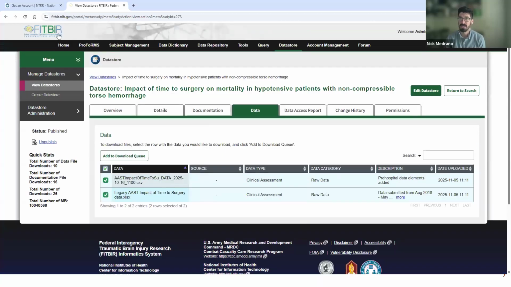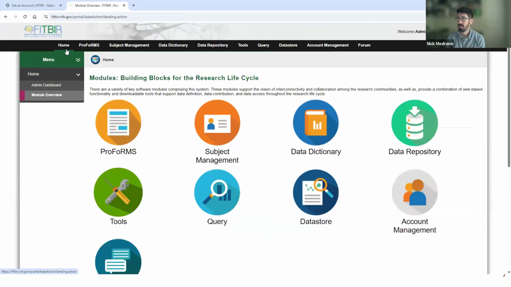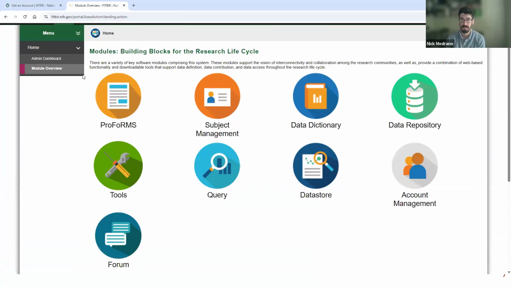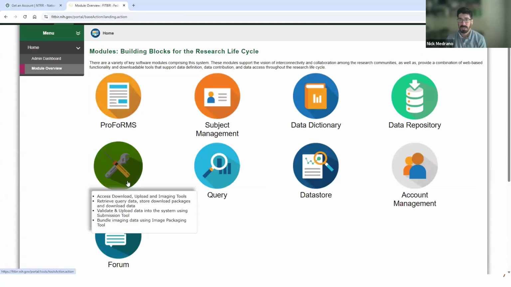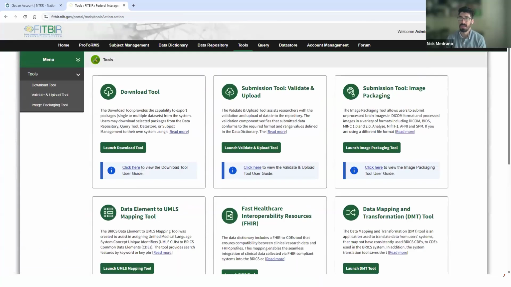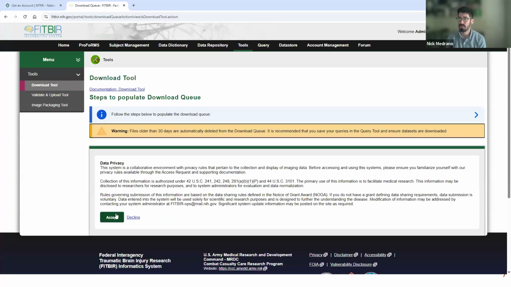And now we're going to go back to the main page. We can go home or we can go to tools. Either way is fine. I like going back to home, where we can see the whole list of the different modules. From there, we can go to tools. At the very top left, which is going to be the most used tool in the repository, is the download tool. There's a quick guide here. So if you need a refresher, or you're someone who learns more from reading through documentation versus me showing you in this format, by all means use this tool that we provide for you. And then you can just launch this download tool.